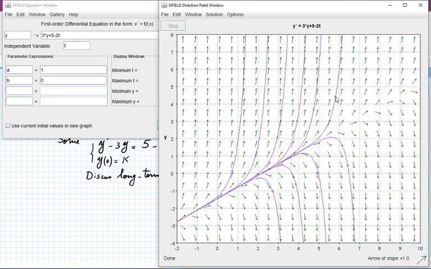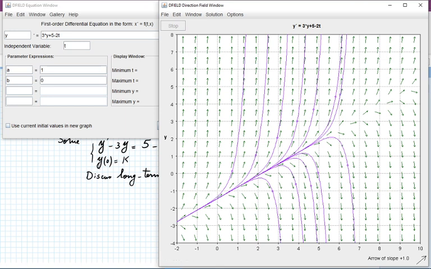So, long-term behavior. Here are different kinds of solutions. Obviously, a group goes up, another group goes down. So that's a clear distinction between the behavior of two groups. We want to know what is distinguishing one group from the other. There are some places, if you click here, you go down. Some places here, you click and you go up.